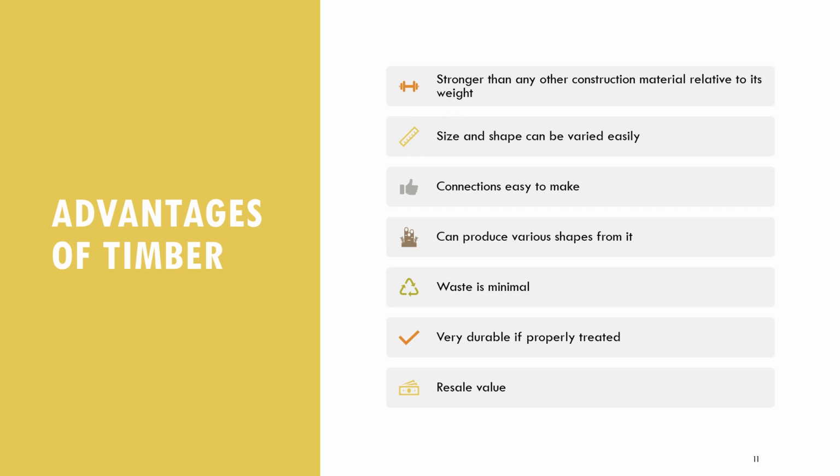The second advantage is related to the fact that you can easily vary the shape and size of timber, and that's why it's adopted in different forms in construction. So you see doors, frames, structural buildings composed of timber. So that's the varying types of forms that timber can be utilized for. A reason for that is because you can shape it into your desired building and your desired components. Plus, your size can vary, and that's easy to do.